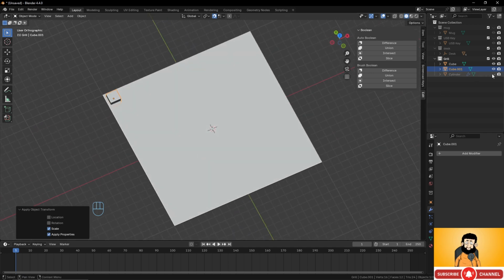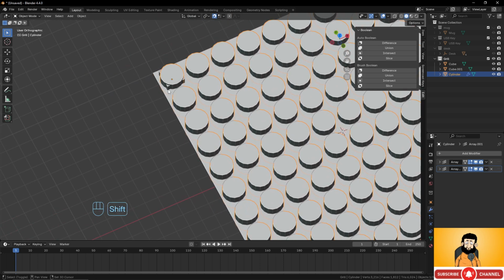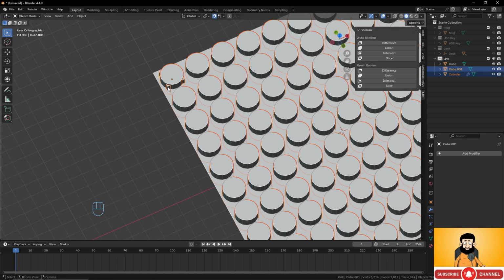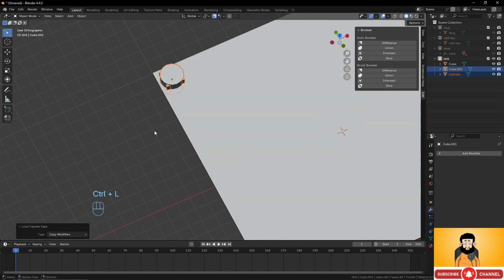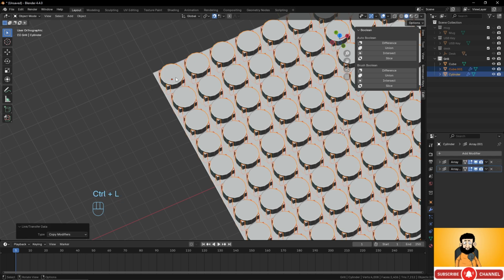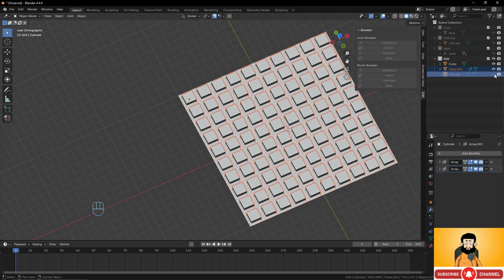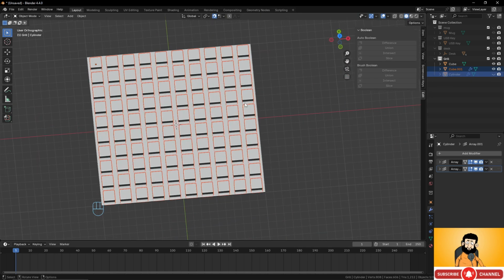So what I can do is select the two modifiers and copy them to the other object. I select this object with this object and press Ctrl L, and we can copy modifiers. Oops, it's the other way. This one to that one. Ctrl L, copy modifiers, and now we can see that all the cubes have the same. And so we can make different grid shapes.